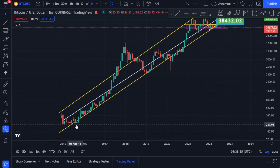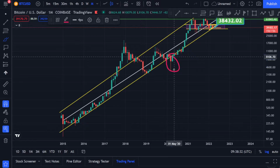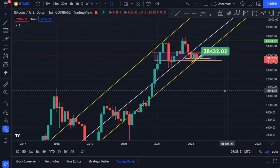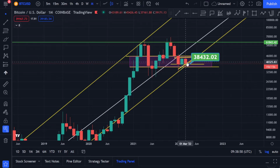It broke it once over here, but just for 1 month. But then we had this area over here. Because of Corona, we broke it, and then we slowly started moving towards the upside because there are a lot of hungry people sitting at the 20,000s. Okay, if the whales can buy Bitcoin at 60,000 or 40,000 or 50,000, what makes you think they don't want to buy Bitcoin at 25,000, even 30,000? So that's another thing that I feel that a lot of people are waiting for that 25,000 or 20,000.